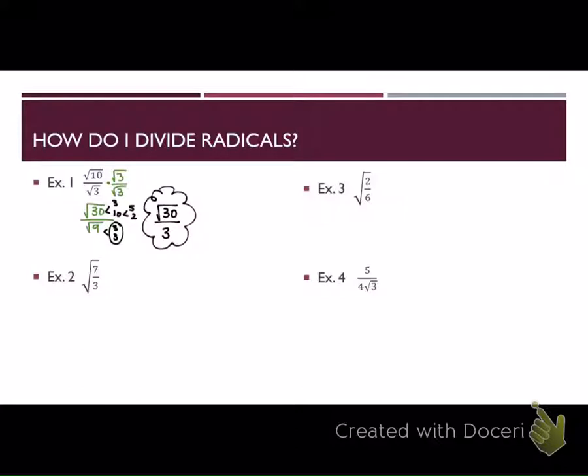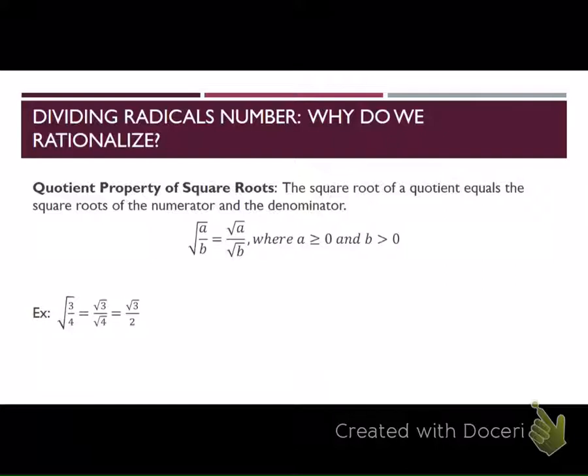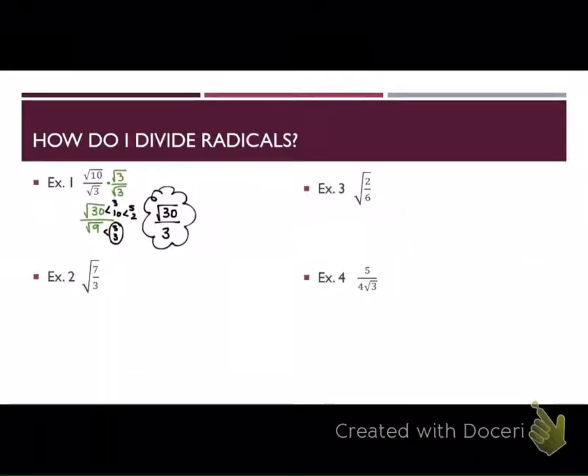How could I rewrite the square root of 7/3? What is another way to write that? What is the other way we could write that? So let's go back 2 slides. If it's the square root of the whole fraction, you can take the square root of the numerator and the square root of the denominator. So, how would we rewrite that? Casey?